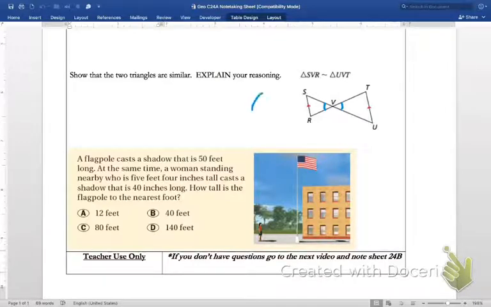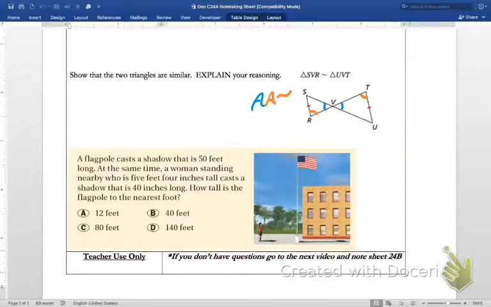So we have an A. Now, if we can find another A, standing for angle, so we have two sets of angles that are congruent, we're good to go. Well, because SR and TU are parallel, and using this transversal right here, and we can use either transversal, we can see that angle R and angle T are indeed going to be the same. Okay, so if I mark those off, hey, we have enough. We have another angle, so the two triangles are similar by AA.